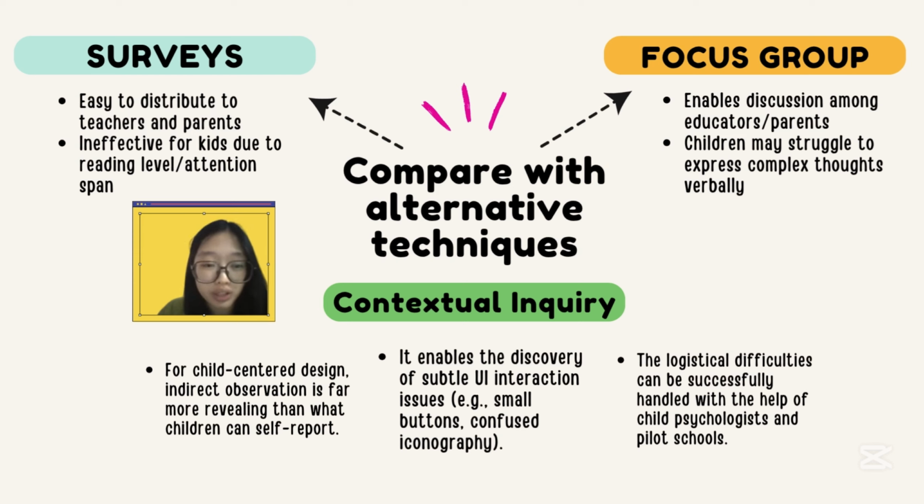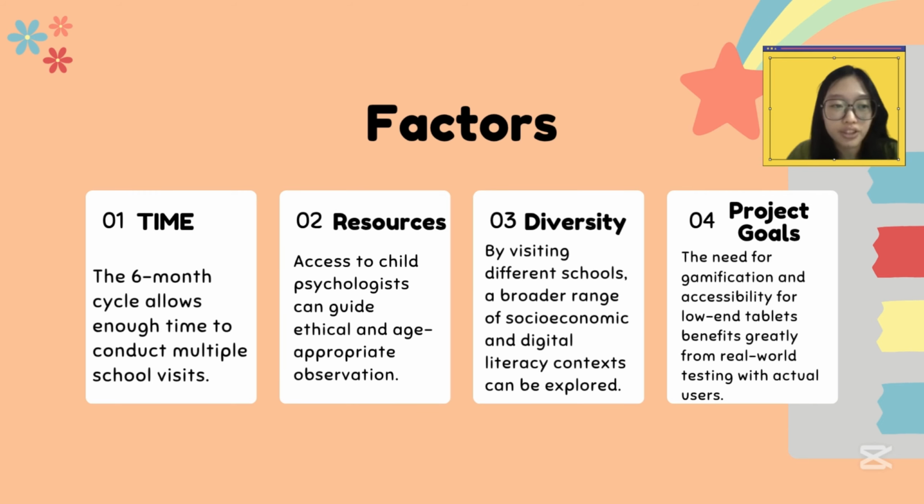So it shows that contextual inquiry is more suitable for this case study because it enables the discovery of UI interaction issues, for example small buttons or confusing iconography. And for child-centered design, direct observation is far more revealing than what children can self-report. And next, the feasibility of this technique.